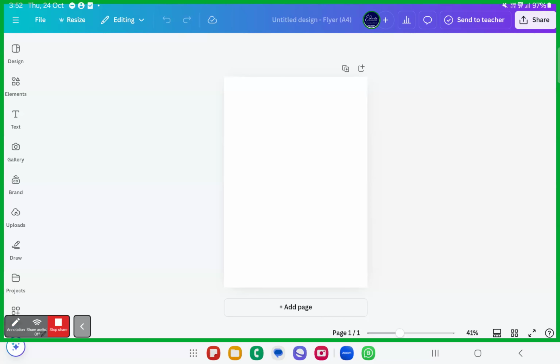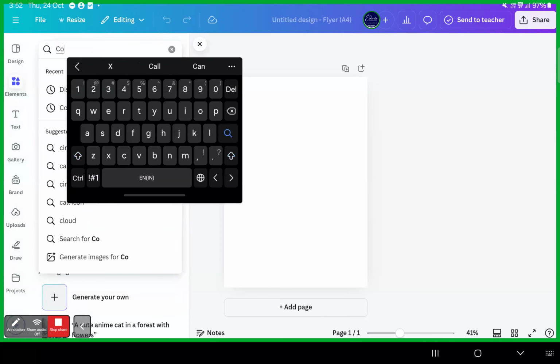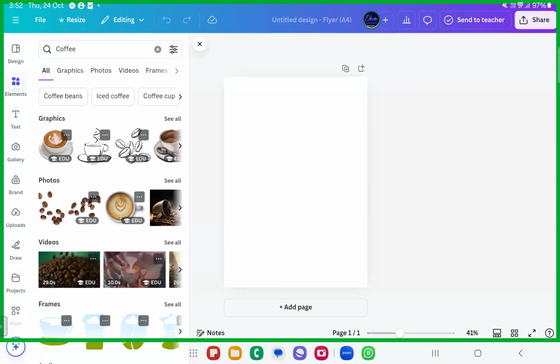Mind mapping the sales flyer is important, right? So we'll go ahead with the elements. We'll take a coffee mug. Just write coffee, because the first thing required is product photography. Around that product, your business sales flyer works. So make sure you have a beautiful product, and then with that product you start designing.